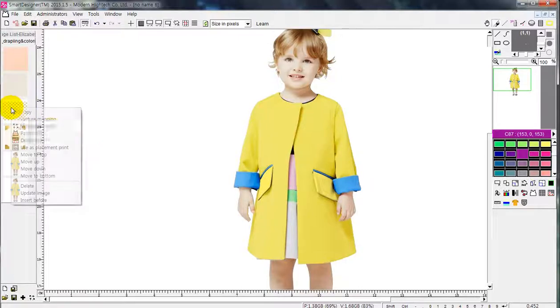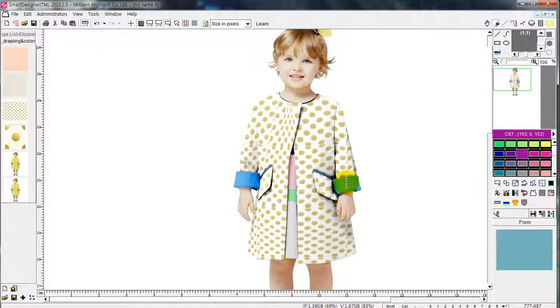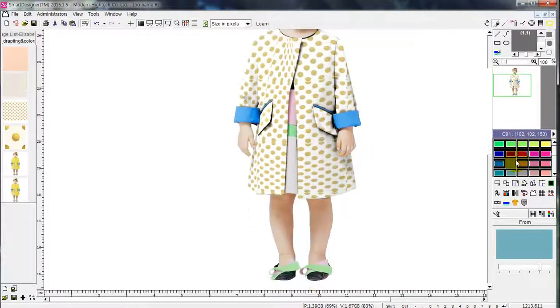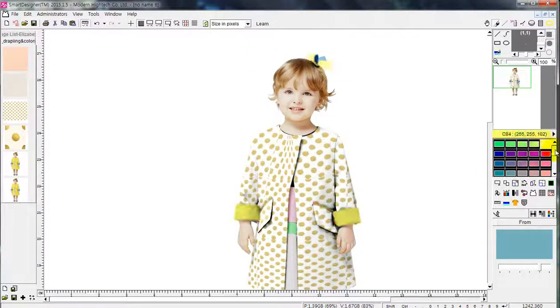If you see here, I'm going to drape object. I applied the draping function over her coat and applied the color mask function on her ribbon, sleeve, and the ribbon on her shoes to match the pattern that I just applied. So you can actually do that.